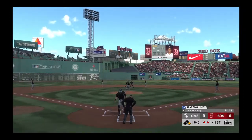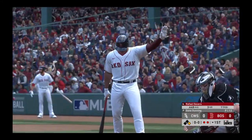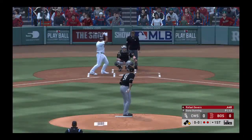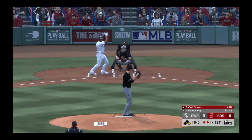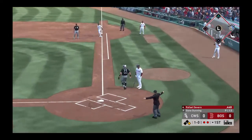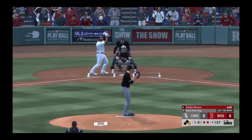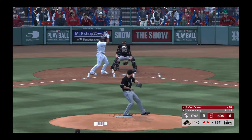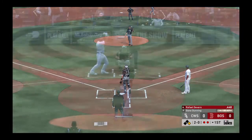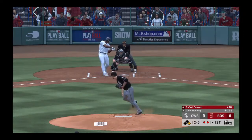Batting fourth, the third baseman, Rafael Devers. Here now is Rafael Devers, and he's definitely off to a fast start in the early part of the season. Here's the first pitch to him. And this one's in the dirt, and no advance. It's ball 1. Pedroia leads off first with a pair of outs in the inning. In the dirt here, and the runner will stay put, but the count moves to 2-0. From the belt, kicks and deals.